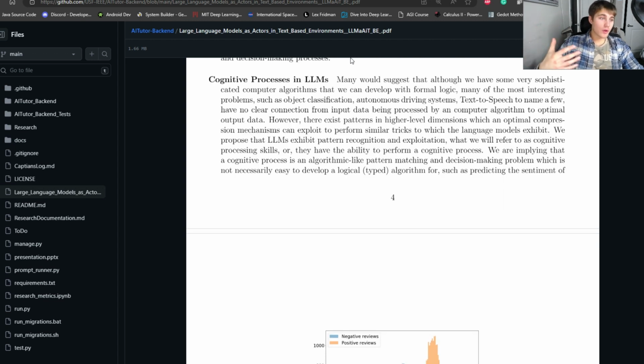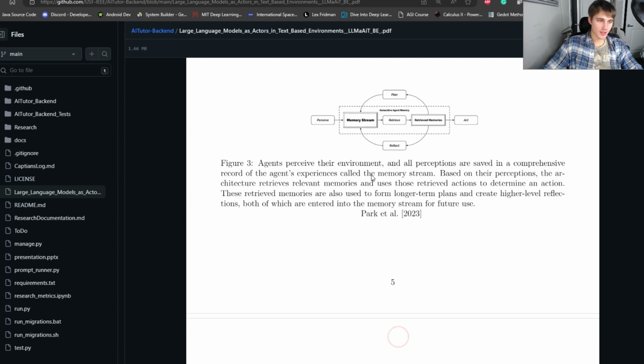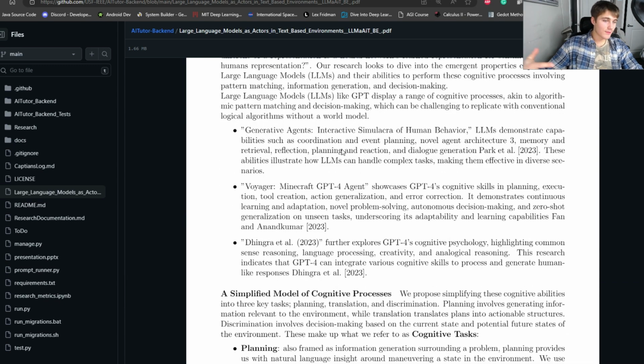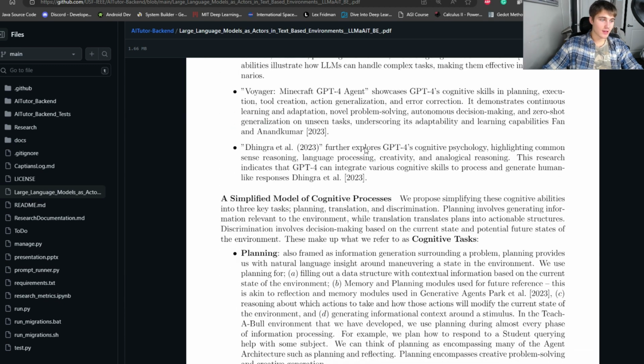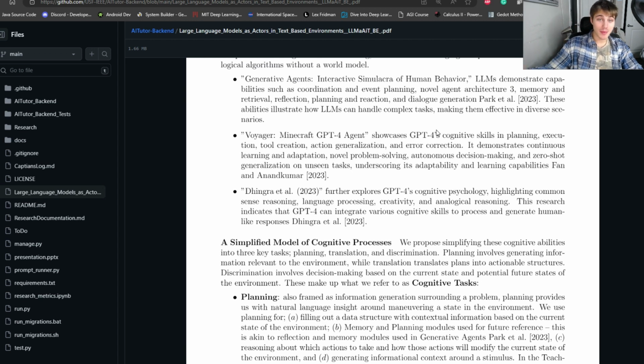And that brings me to cognitive processes. This is just an idea that we had while we were doing all of this, but essentially, it's building on the ideas put forth in a bunch of other papers and trying to simplify it. There are a few papers out there like Generative Agents, Voyager, and some others that implement language models to do stuff. In the Voyager paper, they actually got GPT-4 to play Minecraft, which is amazing. How do you get a language model to play Minecraft? Well, the stuff that we're going to be talking about today might give you a better idea of how that even happened.